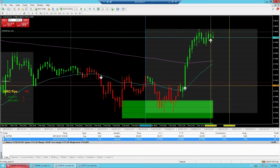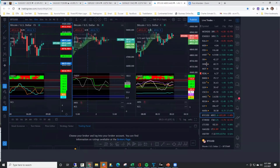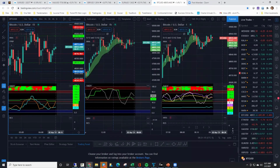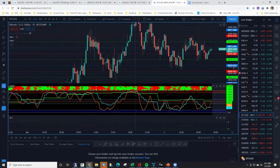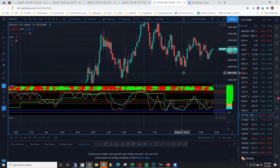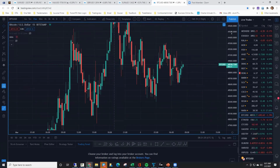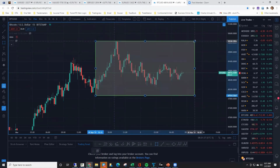And we were talking about the Bitcoin. Yeah, Bitcoin. What's the question about the Bitcoin again? Oh, that it looks like a possible descending wedge on the 15. Take some of these lines off. Descending wedge. Let's see. Well, right now this is the zone that I'm looking at. Here's your low. There's your high. This is the playground it's playing in right now.